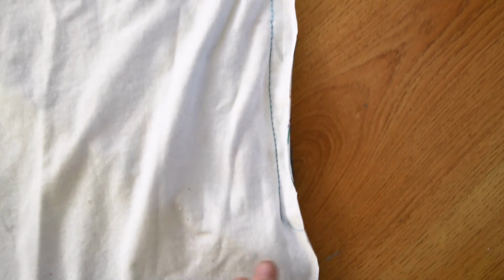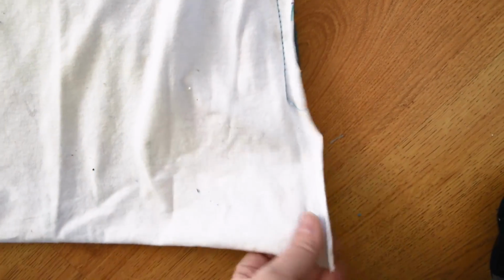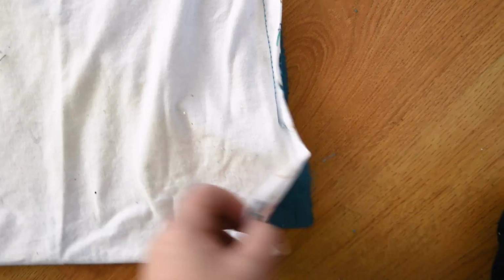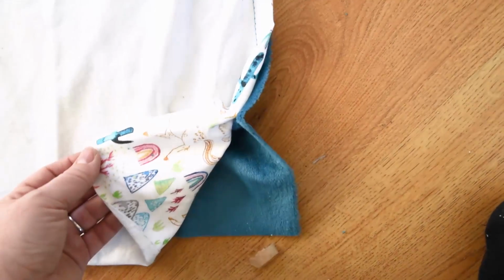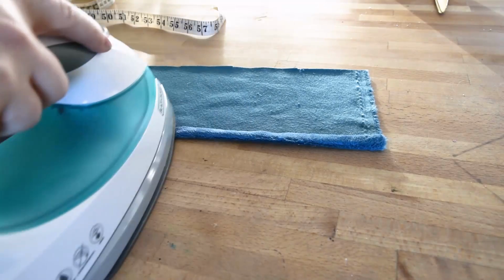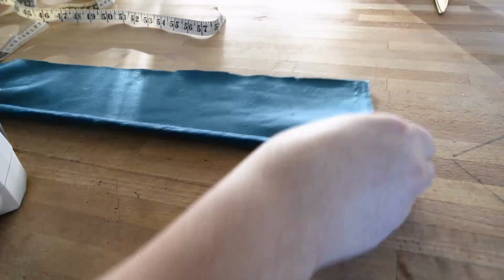I didn't use any sort of seam finishing on this fabric because both of them are non-fray, but if you have a frayable fabric like a woven cotton, make sure to seam finish with a serger or a zigzag, and then you want to make sure you leave about 5 inches at the end of each side of this duvet so that you can do this button placket.